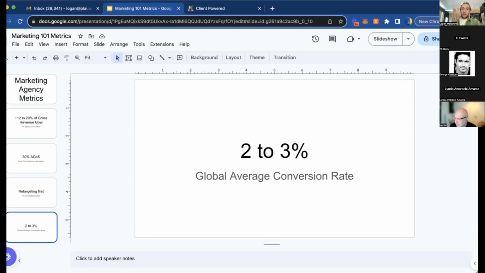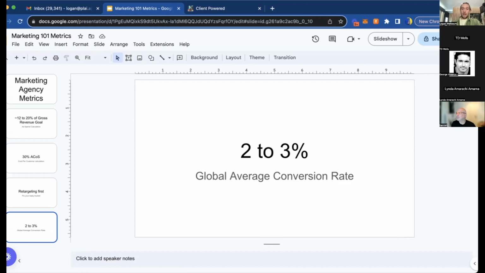So that's kind of what we use here. This is just a great fallback number that you can always use to back out anything. So it's like, how many website visitors do I actually need to my site before someone buys? If I want to get 2 customers, I'm going to need to at least get 100 people to my site to get them to buy.